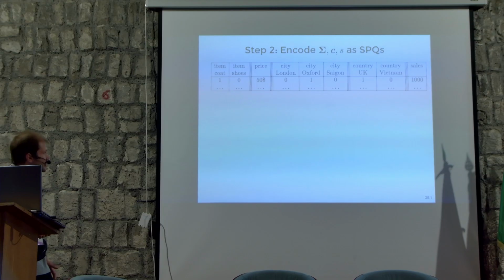Now imagine this entire matrix. Again, we are not really going to actually materialize this matrix. I'm just trying to explain the semantics of sigma and c. What do they actually mean?